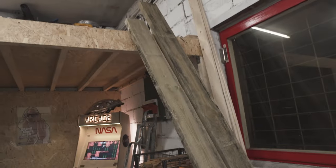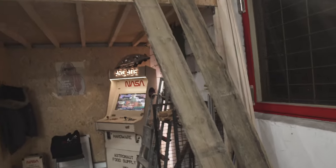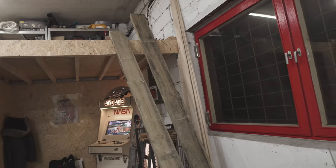So for the first build, let's make a ladder. I have this wood right here. It's kind of recycled wood and it's very ugly and kind of crappy. But I got this stuff for free and I don't have to spend any extra money on it, which is always nice. Because I'm a bit of a cheapskate, if you didn't know.